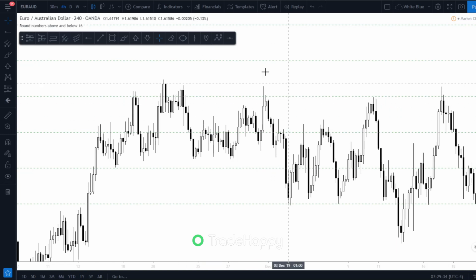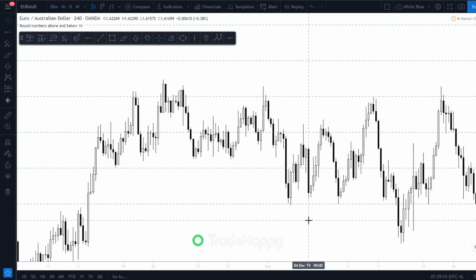So put the round numbers into your trading strategy and just see what happens, see if it's more profitable. If it's not, obviously you haven't lost anything, you can just take it off and go back to your real or demo account, whatever you're trading. But just test it, just see what happens. I use it in my own trading and it's really good.